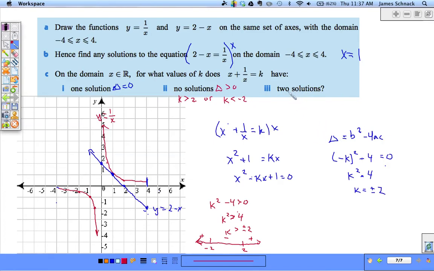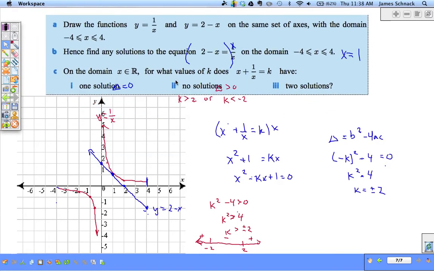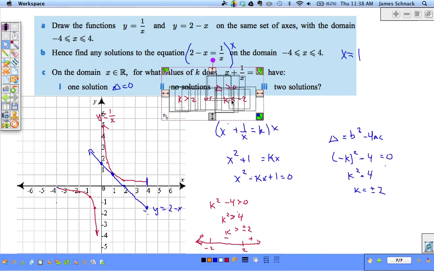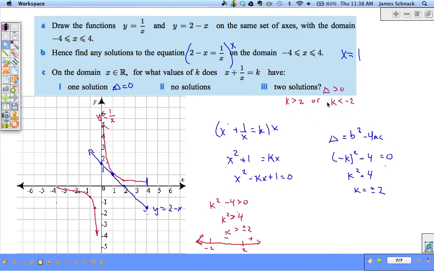And it follows from that, this stuff should all be for two solutions. Uh-oh, what'd I do? It follows from this that when there are no solutions, the discriminant is less than 0. And from the sign diagram, we see that that happens when k is between 2 and negative 2. So pulling in some current graphing skills as well as some old school quadratic stuff to this wonderful, beautiful problem.